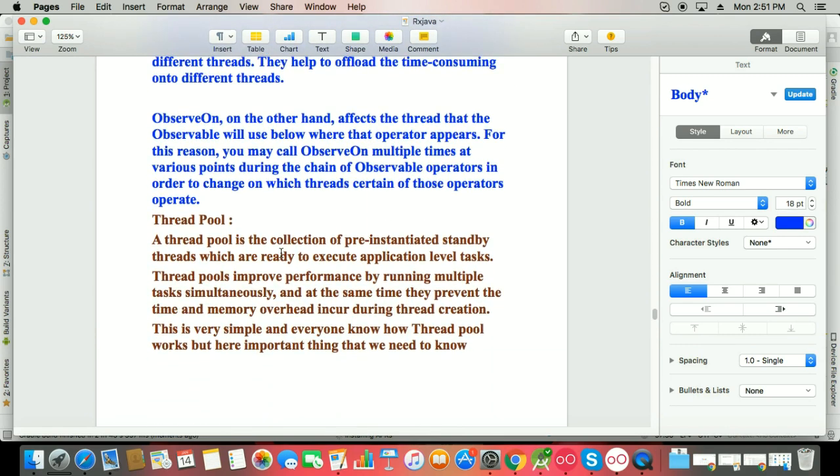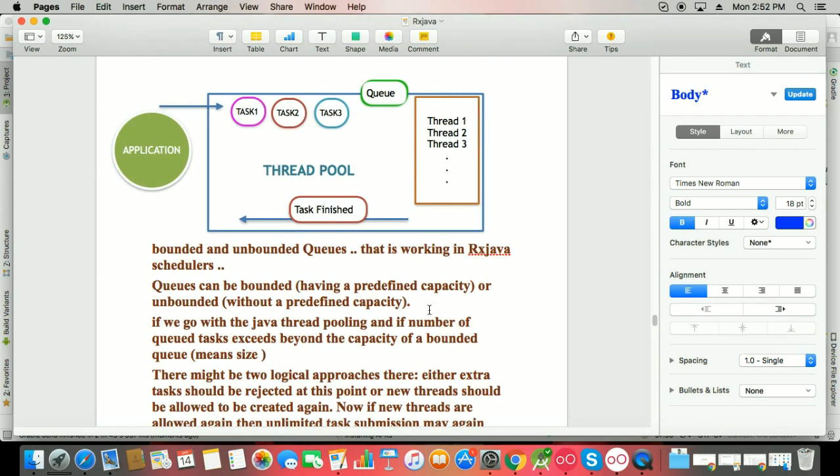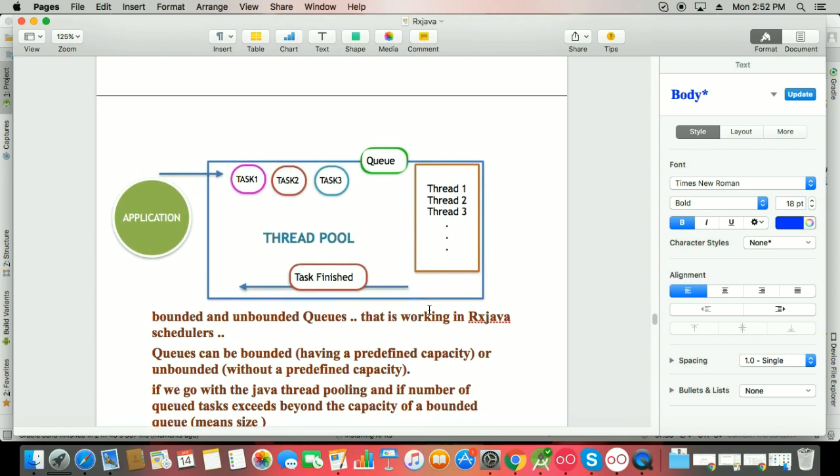Pooling is the mechanism behind the scenes, as you know how pooling works in Java. Again, when you use a scheduler, just like IO or computation, it depends on your pools, and pools work with bounded and unbounded behavior, and that behavior is very important whenever you work with schedulers. So just to discuss that.